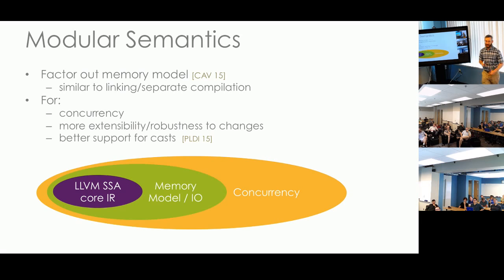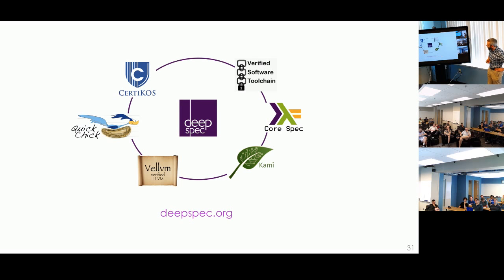And this has led to the inspiration that maybe we can build our Vellvm semantics in a much more modular, reusable way, and make it easier thereby to adapt to changes in either Coq or LLVM, or to experiment with different possible memory models as the LLVM community decides to change things for different concurrency semantics, for example. So we've been seeking a way to make this more modular and connect the things we're doing in Vellvm to all the other DeepSpec projects.